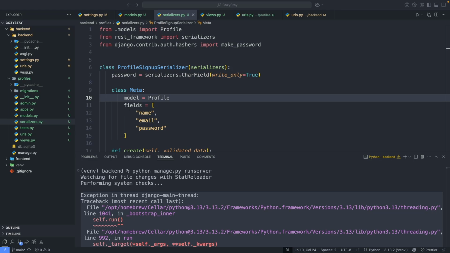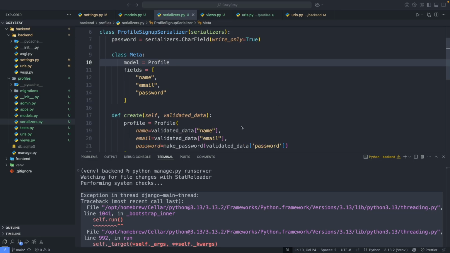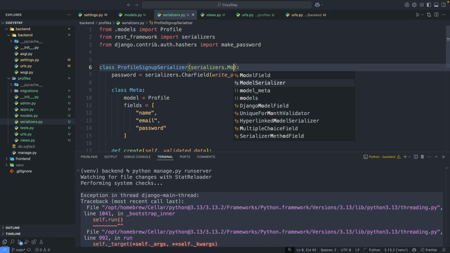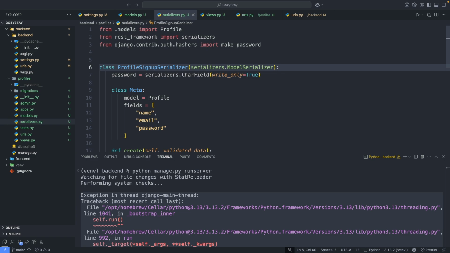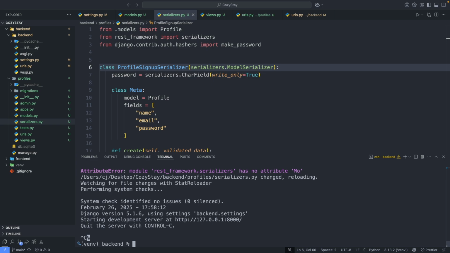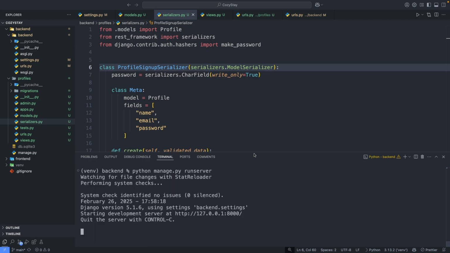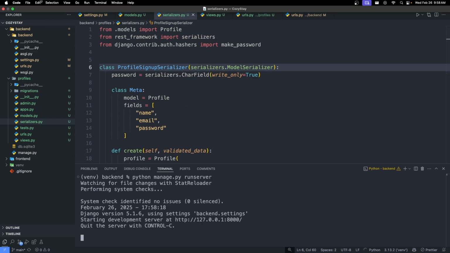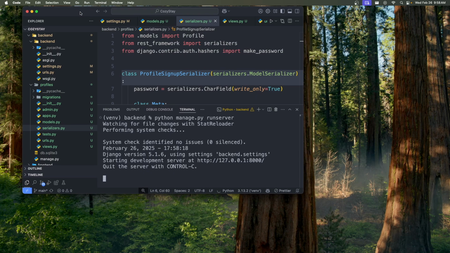So guys, after debugging the code, I realized that it's the serializer. It's not serializer, it should be serializers dot ModelSerializer. That caused the problem here. So okay, let's run the server again. It should go away. Okay. Now let's pull out Postman to access the URL and test how the sign up view is working.